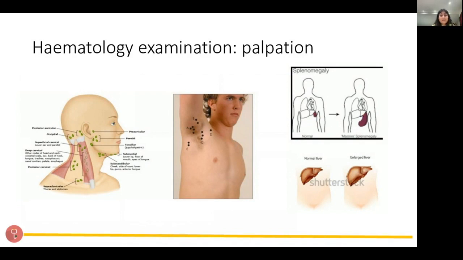And then the lymph nodes. The main thing to say is we're most concerned about three areas: the lymph nodes in the neck, the lymph nodes in the underarm, so in the axilla, and the lymph nodes in the groin as well. So just have a system of feeling them all. I guess the most complicated ones are the neck ones. The picture on the left is quite helpful, but just have a system when you're examining them. Start at the top and work your way down, or vice versa. And never forget your supraclavicular lymph nodes as well. Okay.